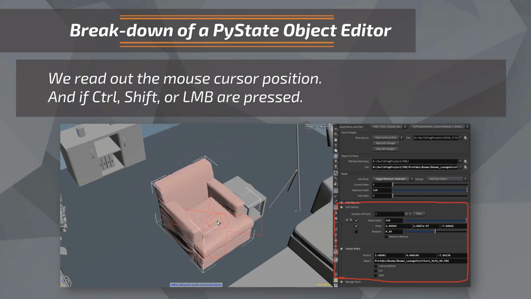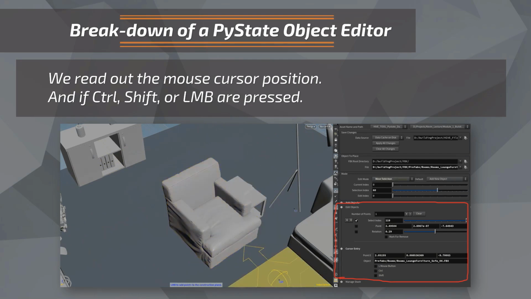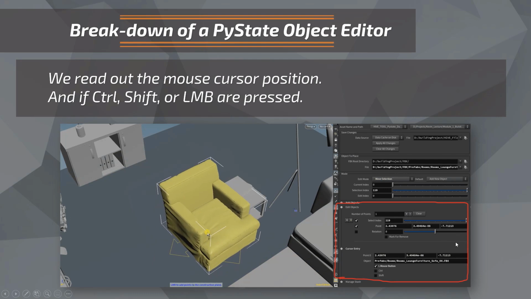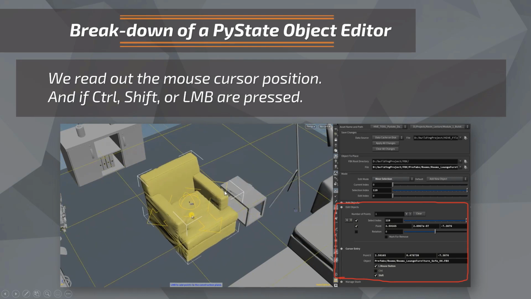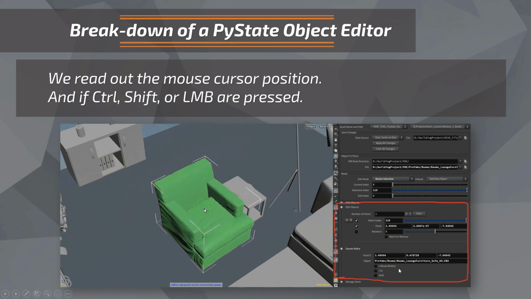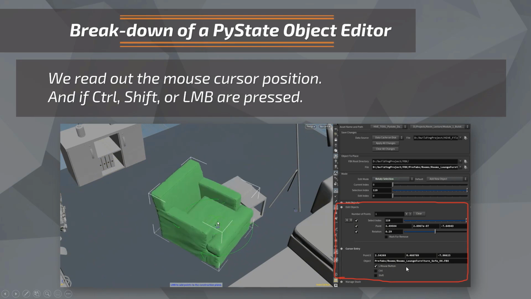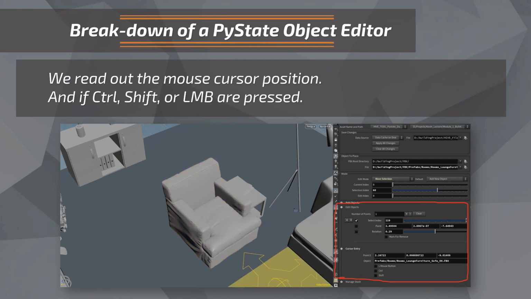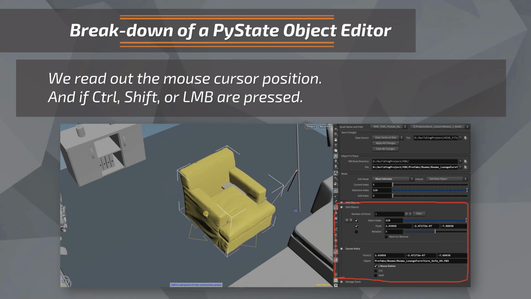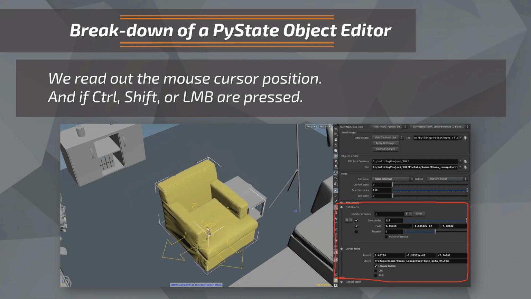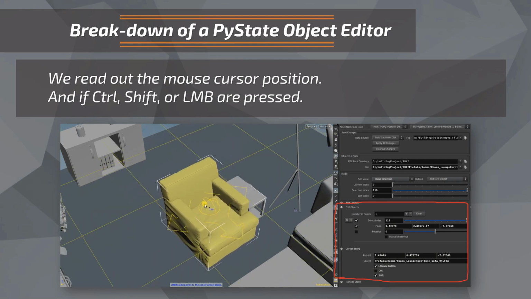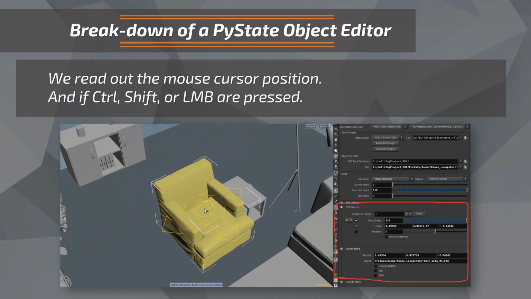And the way this works is by storing at all times the current cursor position down here in the cursor entry. So I know where the cursor is, and it actually hits objects in the scene, and it records that position where the raycast hits. And next to that, I'm also bringing up to the interface if I'm pressing the left mouse button for clicks, if I'm holding the control key, or if I'm holding the shift key. And I can use this to modify the behavior of the visual elements of the tool. If I hold the control key, my cursor turns darker. And if I hold the shift key, I get this move grid. So I actually ignore the vertical movement altogether.